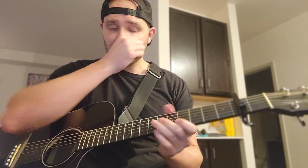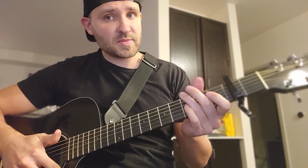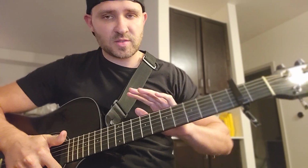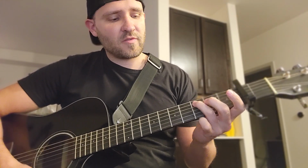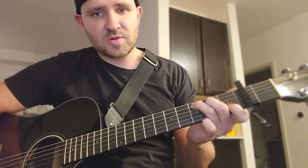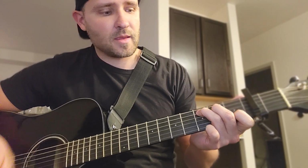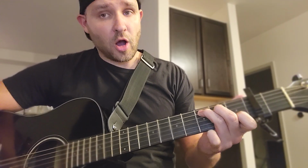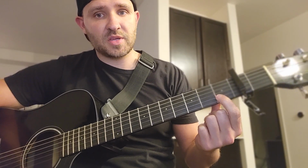So we're gonna start with these chords here. Every time I tell you a finger placement, it's all in relation to the capo. That's always the case when there's a capo on there. So ring finger goes, this is C. Ring finger goes on the third fret on the A string, middle finger goes on the second fret on the D string, and your pointer finger goes on the first fret on the B string. For all the chords except G, your pointer finger is going to stay on that first fret on the B string.